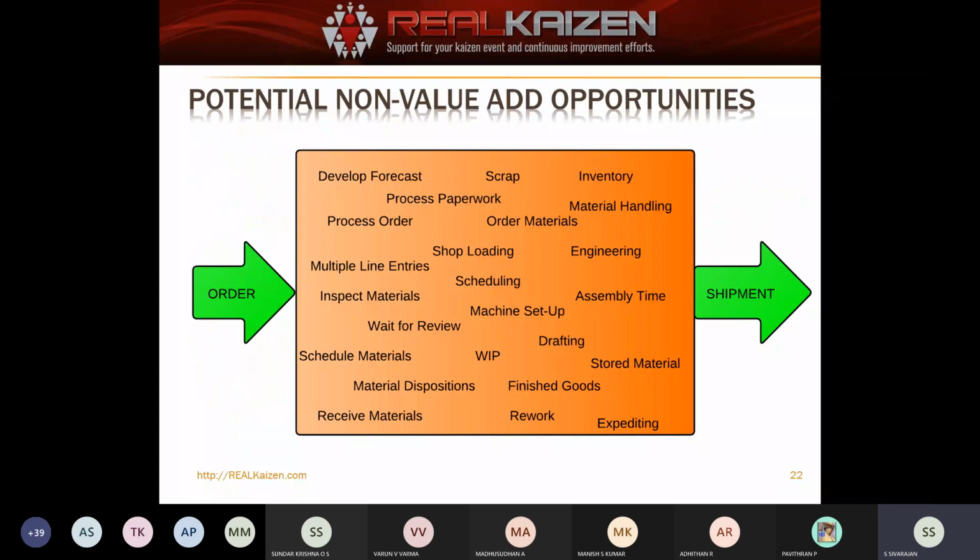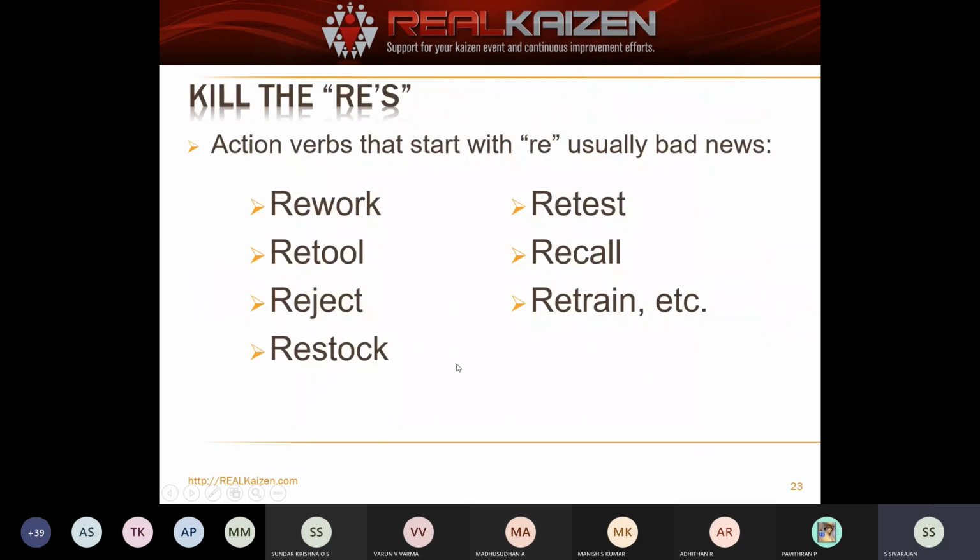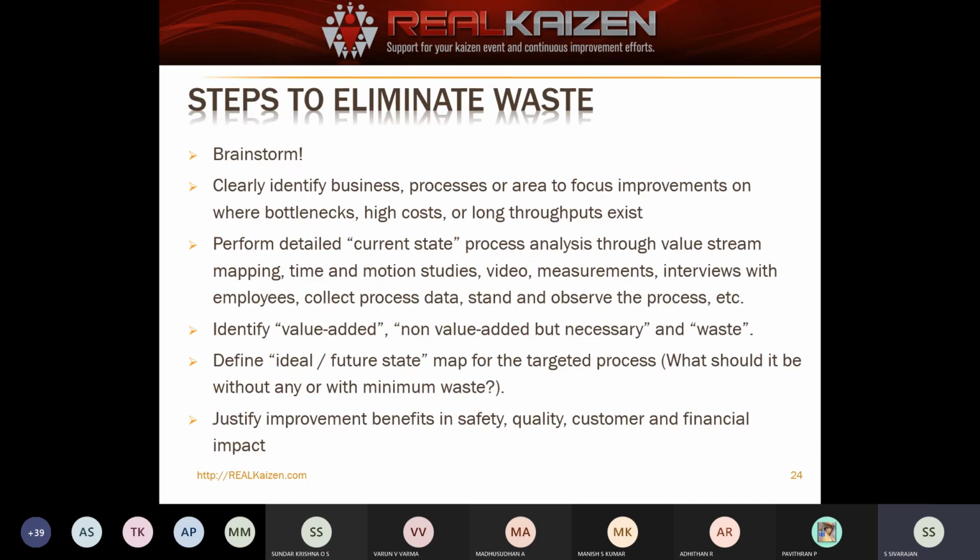And I think I will give this PPT. You can see these are all various opportunities where we should try to eliminate these non-value adding activities. All the work with WIP, work in progress, all these things, these are all opportunities to eliminate the wastages. And rework always means cost. That we already discussed last class.